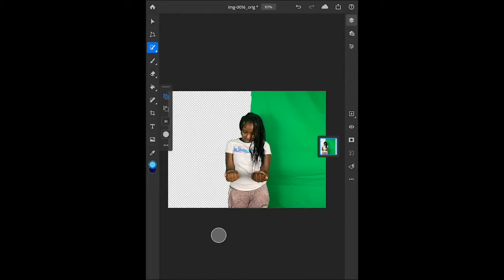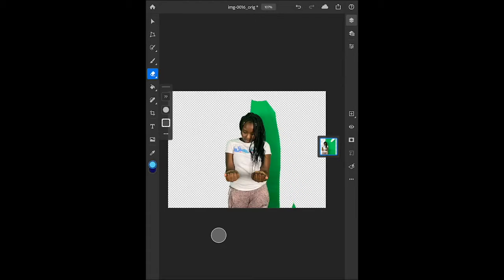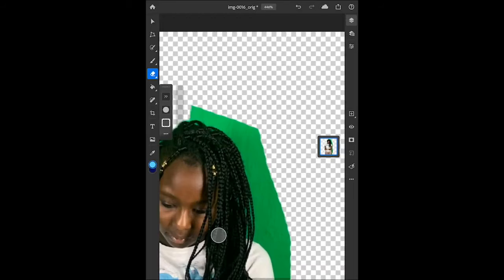Now, let's say that you don't have a solid background and it's really busy in there. You could click on the fifth tool down, which is an eraser, and you can change the size of your brush here. And literally, if you just click on it and move your finger around, what I like to do is get all of the outside area with a really big brush so it goes pretty fast. And then as you go in to get the details, you can zoom in and get a smaller brush and get closer. So that's another thing that you can do.